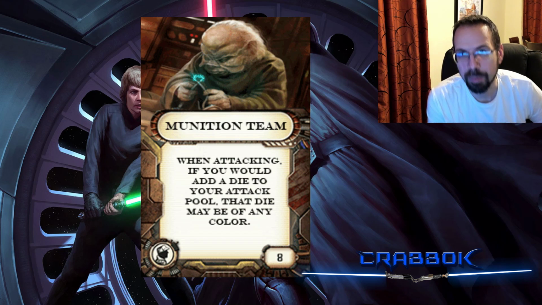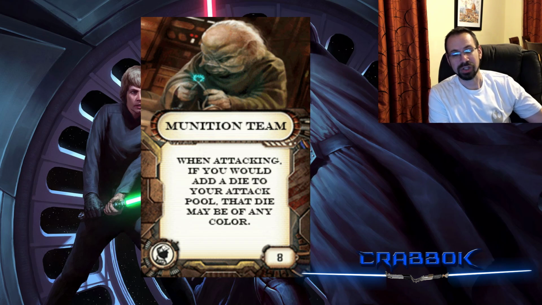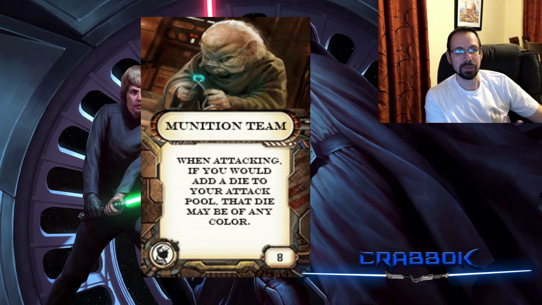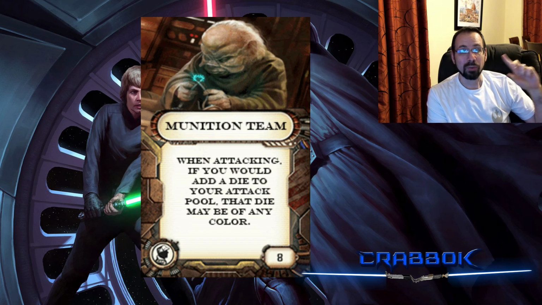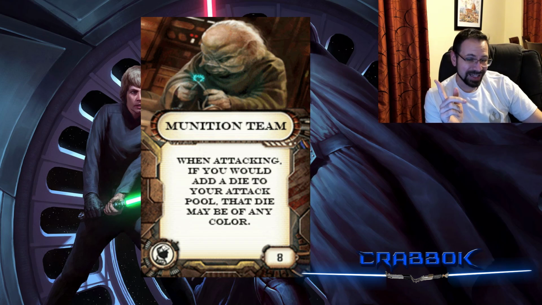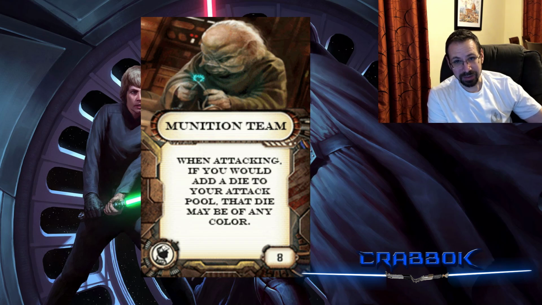Like look at Akbar, for example. You can add dice to every shot. And the way that I've written this initially, it's every time you would add a die, so I'm adding 2 dice with Akbar. So maybe this is an exhaustible for 1 die. You may exhaust this card when one of the dice you add to your pool may be of any color. So then all of a sudden it's 1 die for 1 exhaust. But if that's the case, it might not need to cost 8 points. It might actually come down to 7 or even 6.